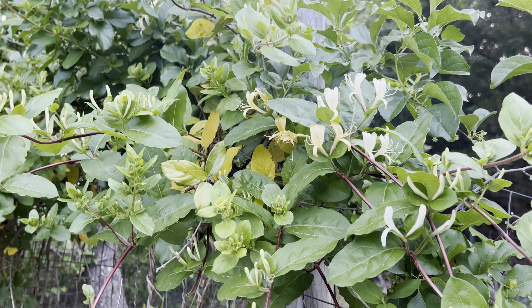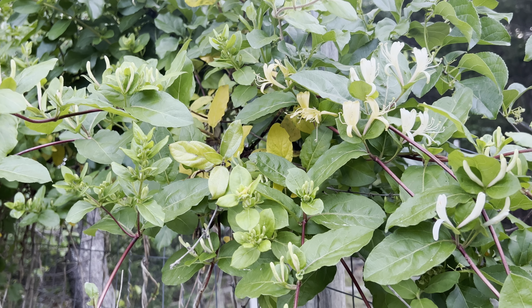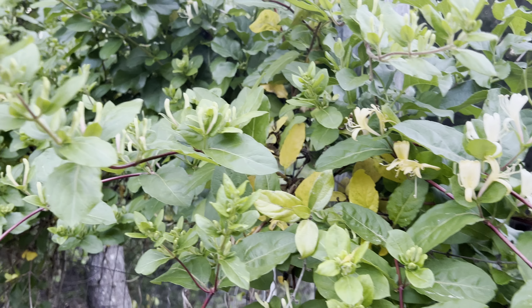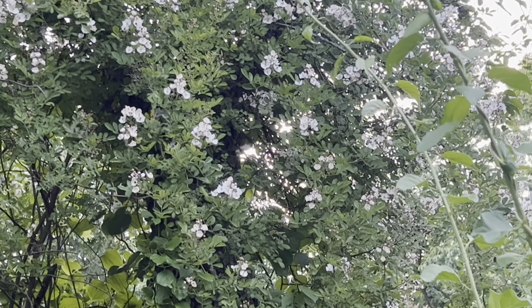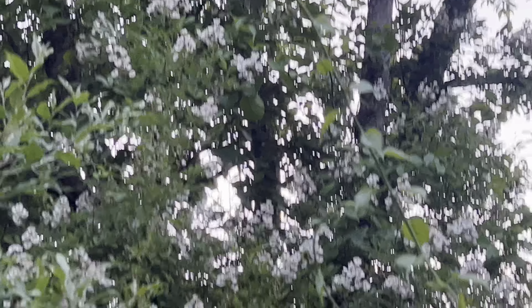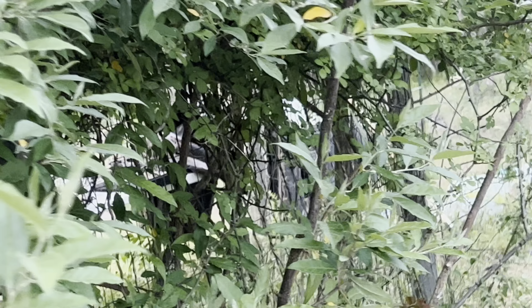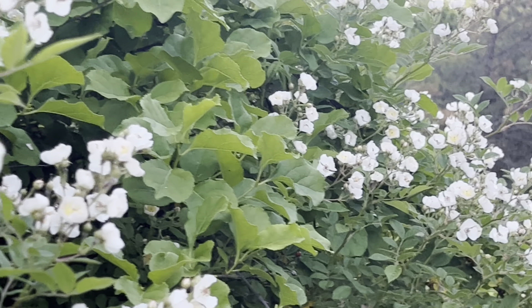Hi guys, today's Thursday and I'm doing an update from section three of the garden. This is Japanese honeysuckle — isn't that beautiful? I have it all over the place around my garden. I also have Japanese rose, multiflora rose, climbing a tree. Really awesome. I have this all over the place too. I'm gonna chop most of this down because it just gets in the way, but it looks beautiful surrounding the garden.